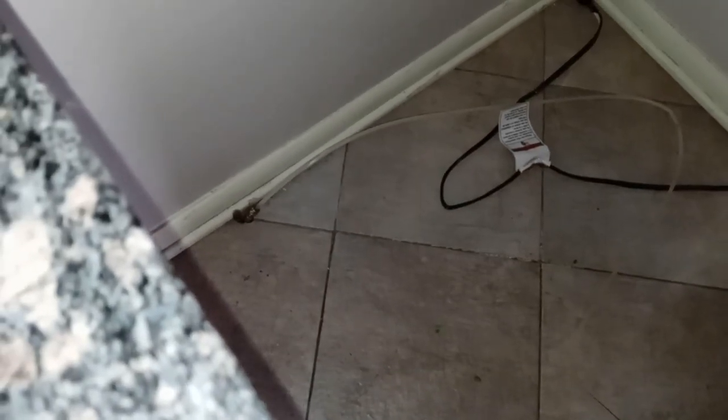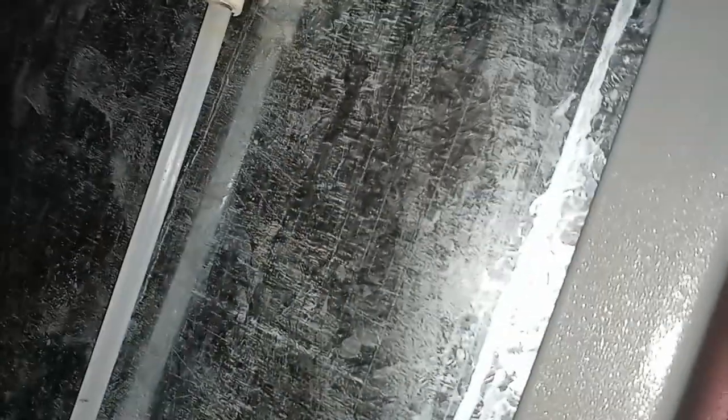But on the other side, what you got to do, guys, is this is the hose, the inlet for the ice maker. As you can see, there's water in there. So it goes all the way down, connects into basically a solenoid over there, and then it connects to the other one that comes up. So you can see it comes down below and it goes downstairs. Well, I don't want to have to go downstairs and shut off the whole water valve entirely. So I'm going to wind up taking these two screws out here and just holding this up against gravity so the water doesn't come out.